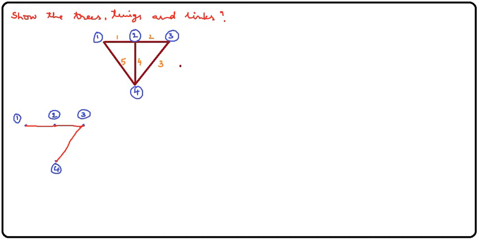So let me clearly write here. You can observe. Let me write in black color. So nodes are 1, 2, 3, 4. They are encircled as you already noticed, and branches are 1, 2, 3, 4 and 5. So I can say that the number of nodes is 4 and the number of branches is 5.